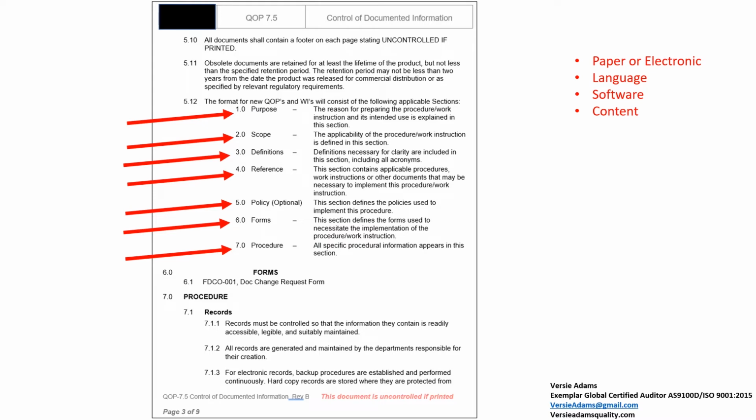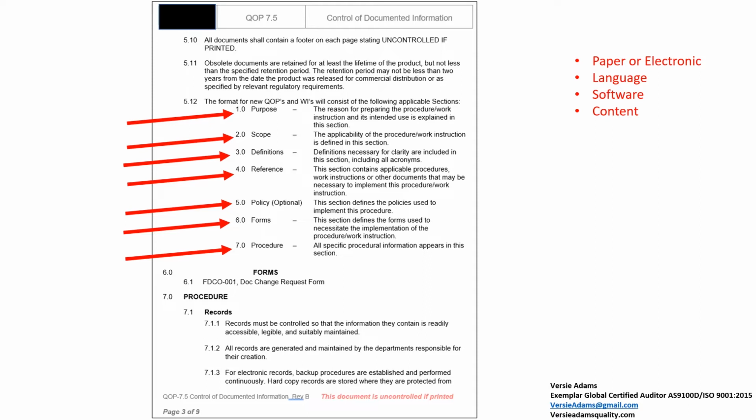Okay, so the next requirement of the standard 7.5 in terms of documenting information is to maintain the format of the documents that are released into your QMS system. So you're either going to release those documents in a paper or electronic format. If they're in an electronic format, they're going to be somewhere on your network server or in your ERP system, document control system, whatever it is that you utilize. The next thing you want to think about is the language. Are you going to have all documents released in English, or are you going to have bilingual documents such as English or Spanish or another language, Mandarin, Vietnamese, depending on the makeup of your employees?